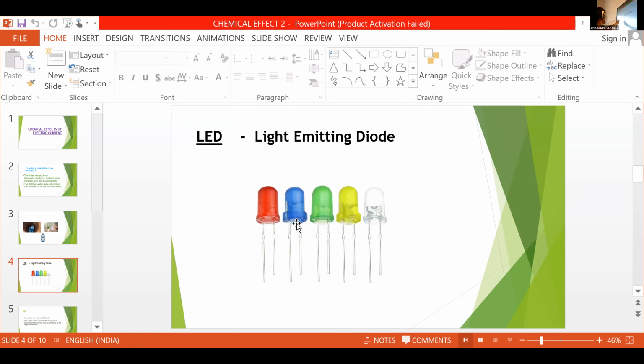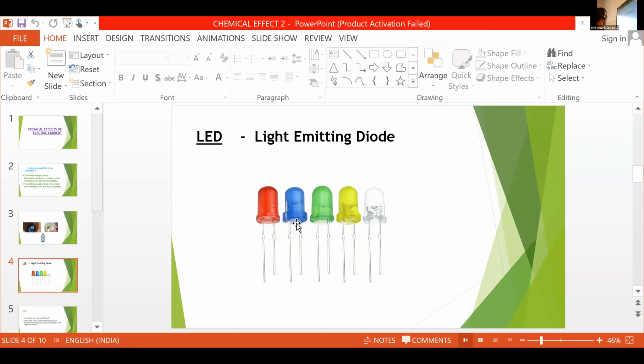Okay. So what is the importance of this LED? At what time do we use this LED? Ma'am, when the electricity is weak, we use this. Okay, because this LED needs only a small amount of electricity. So in the presence of weak electricity also, this LED works. That's why we use this LED. So this LED has two leads, one big and another one small.